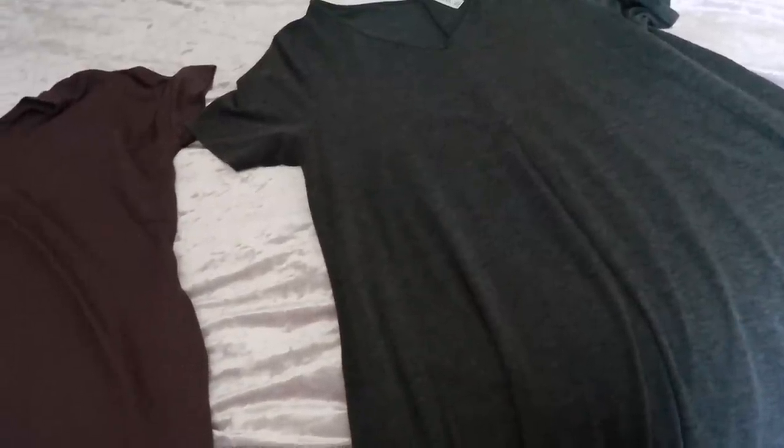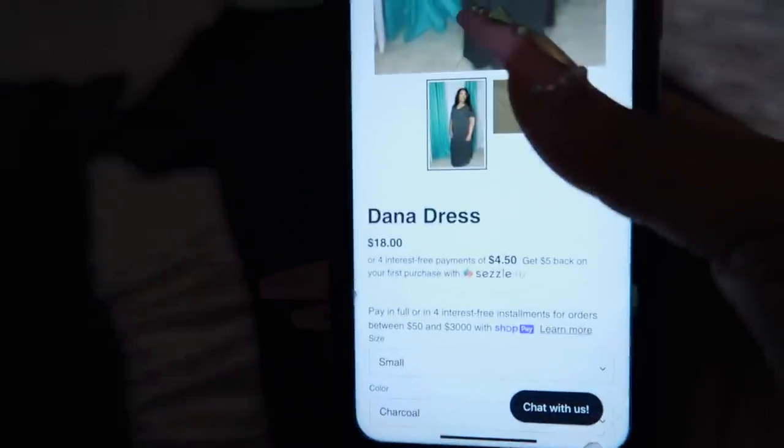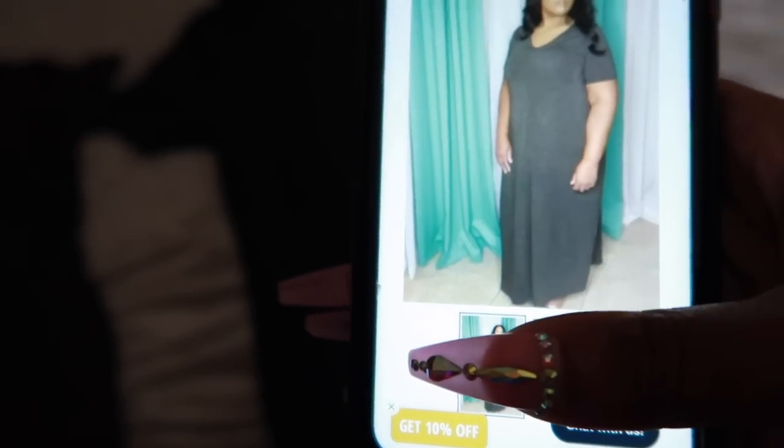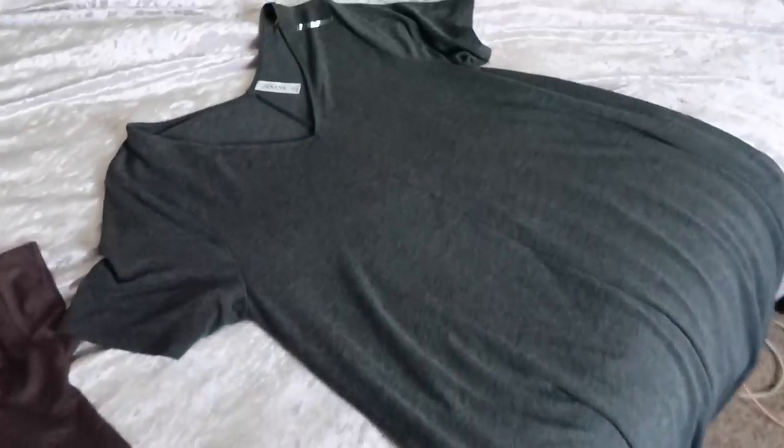This is the Danielle dress. This is my favorite dress that I absolutely love, love, love, love, love. Got the pockets, throw it on, some slides. You good. This one is called the Dana dress. So it gives you the same feel, exact same feel. The only difference I can see is it fits a little bit snugger and it has a line up the front. So as you guys can see, both of these are extra large. As you see how much bigger the Danielle would run versus the Dana. And the Dana has a line up the middle. Has a line right here.